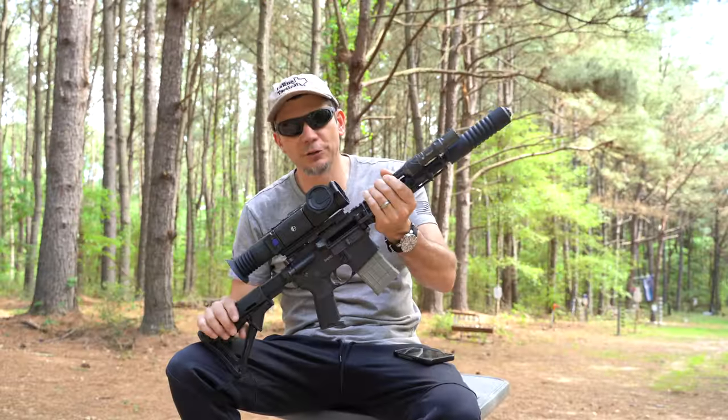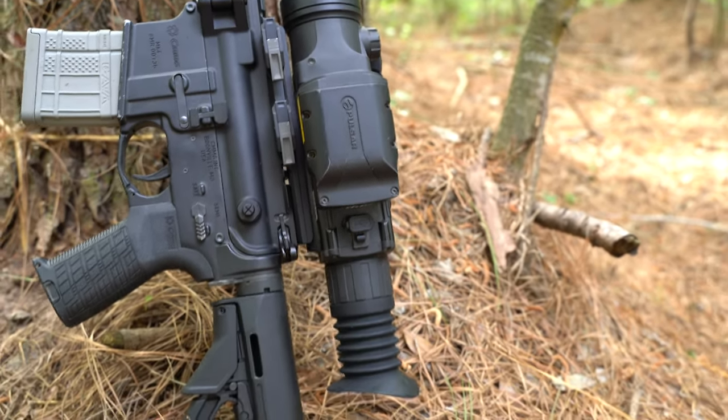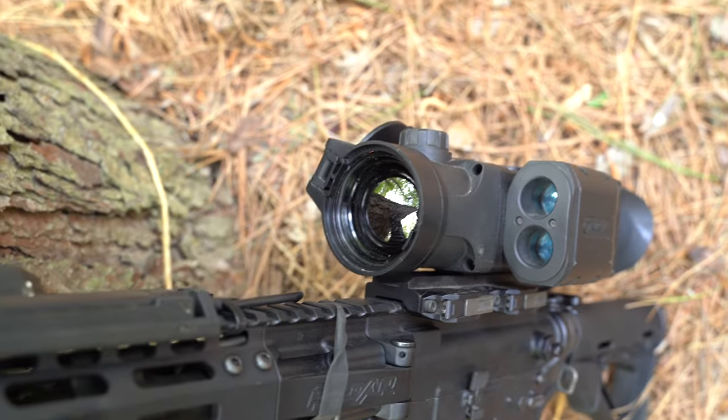Now this Pulsar Trail 2 laser rangefinder I've used for a while. Shout out to Todd Huey over at Lone Star Boars. He took me on my first hog hunt and then I'm like, yeah, I need a thermal, and got a thermal, love a thermal. Once you do that, really, you don't use night vision so much. Night vision's great for navigation and driving around, but for thermal detection, hunting, defense, yeah, you need the thermal.